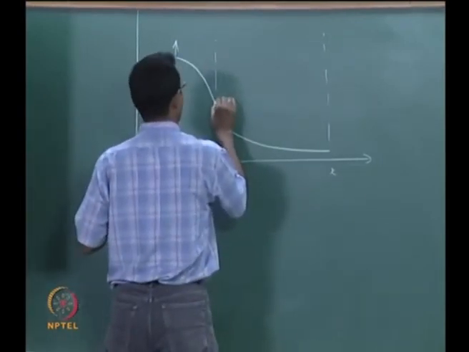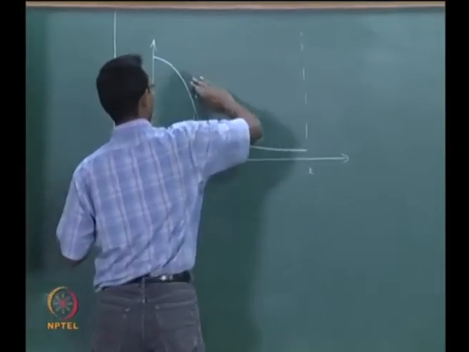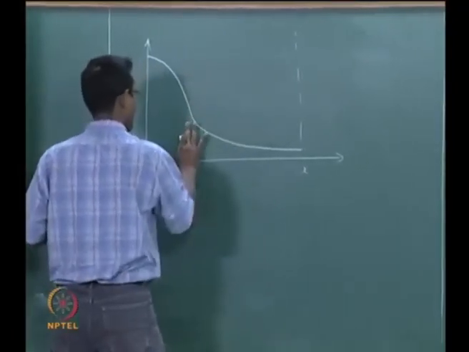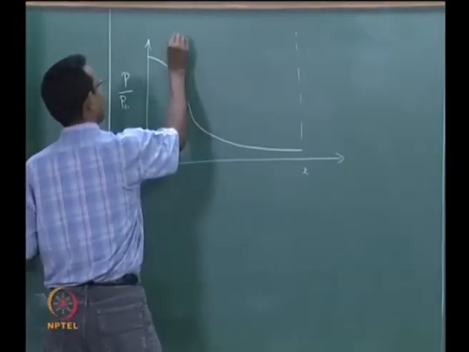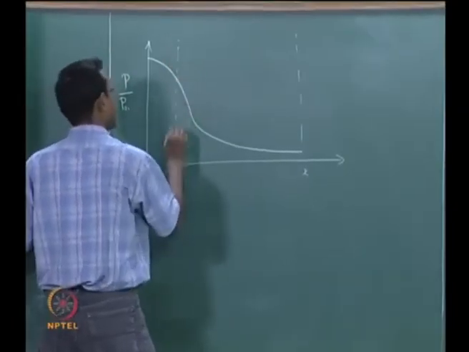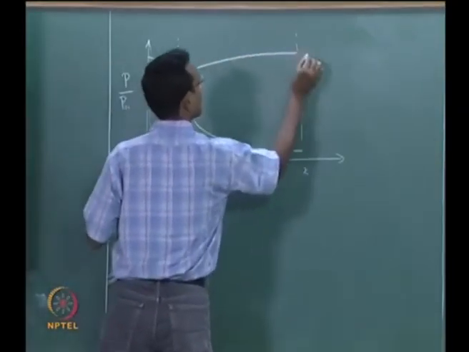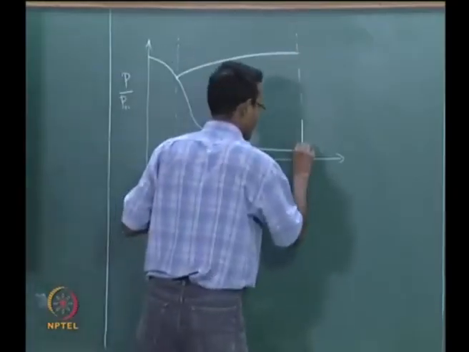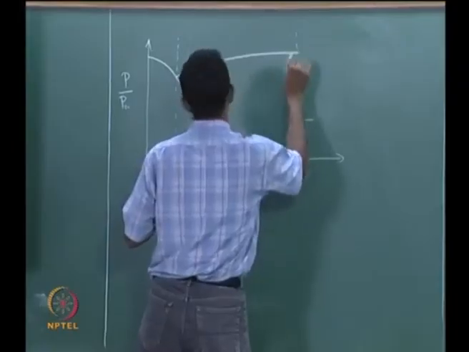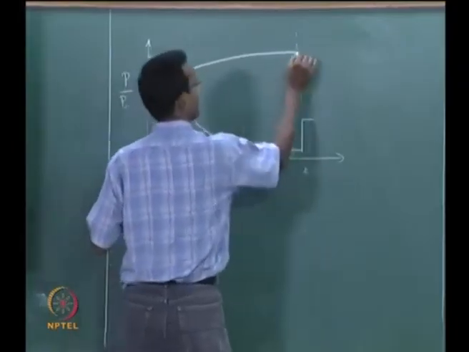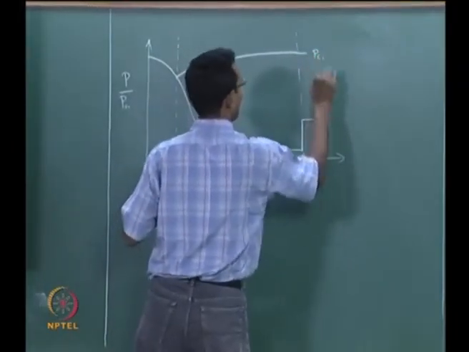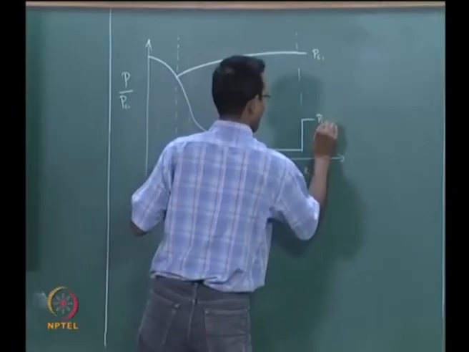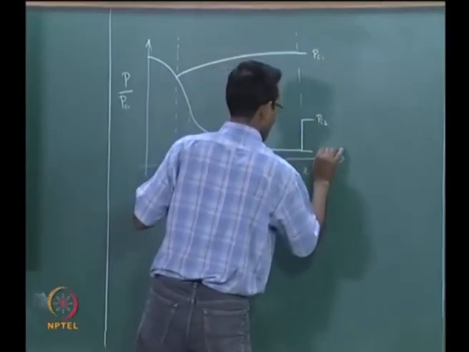and it went up. I am not drawing it really nice to scale, maybe I will make it a little better, it looks more like this. And we said that if there is a shock at the exit, it will be here. This is the throat condition, so this is my P critical 1, P critical 2, and if it comes out straight here, P critical 3.